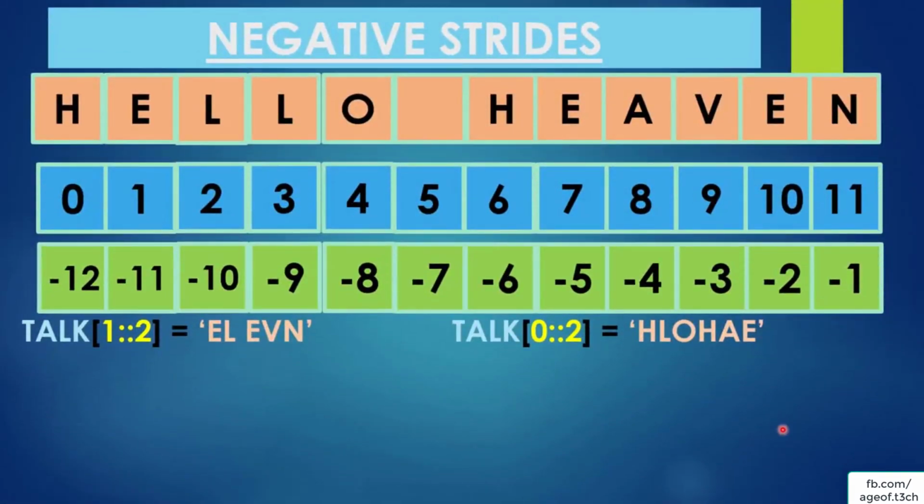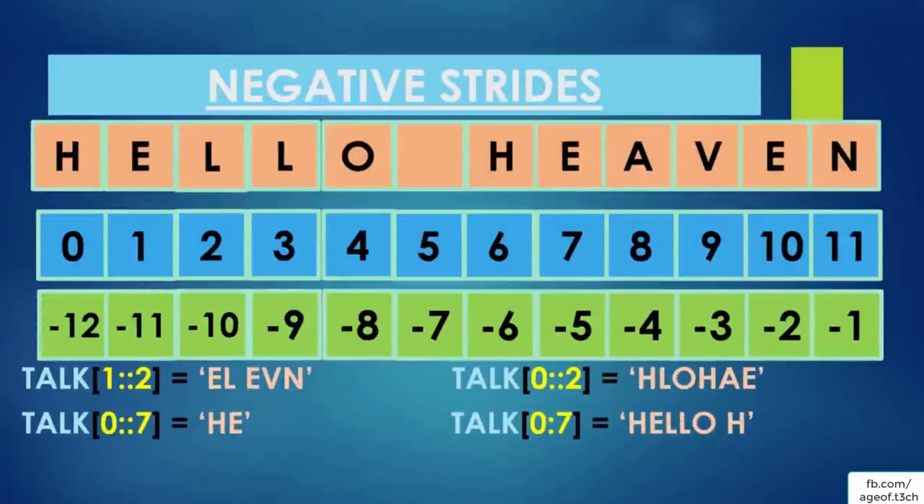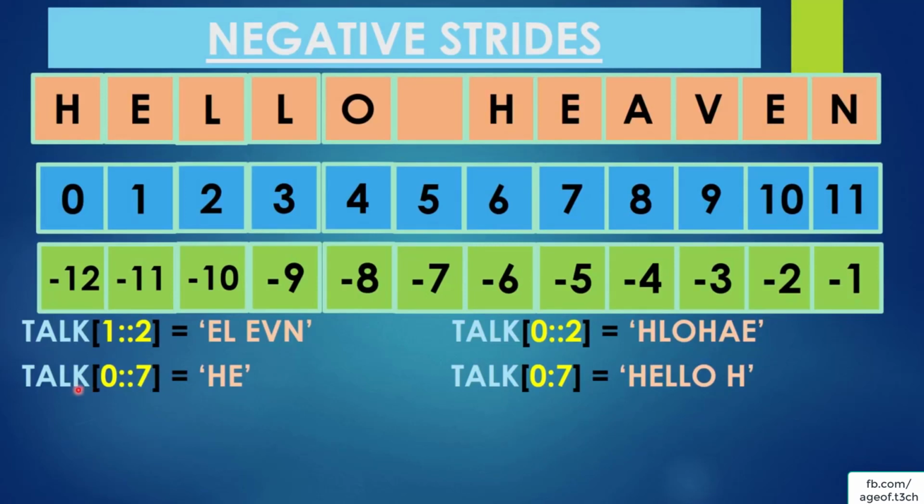Okay. And then we can do negative strides. So let's just say, for instance, we just do talk[1::2]. So we've already seen that one. And if we were to do talk[0::2], we get every second element starting from 0. So this is similar to the first one here. So what's happening is that we start at H, and then we go L, O, H, A, E. Okay. And if we were to do another stride of [0::7], we get H, E. So we're starting, of course, at the very first element, which is the index of 0 for H, and then we're counting by 0, 1, 2, 3, 4, 5, 6, 7, hence we get E.